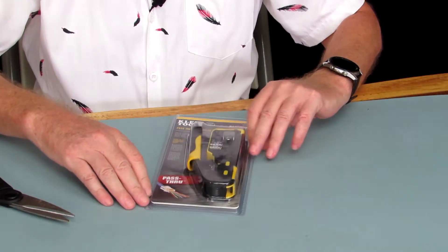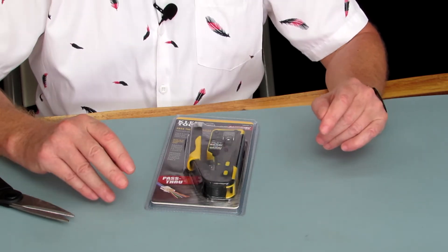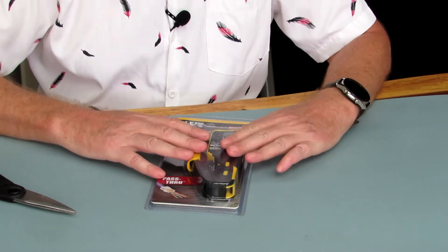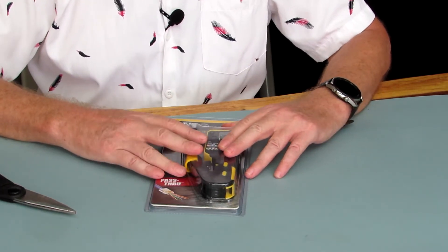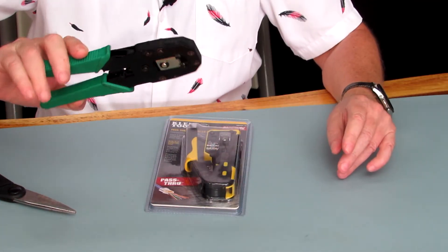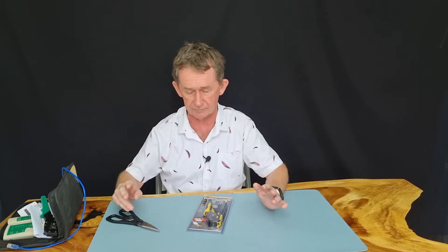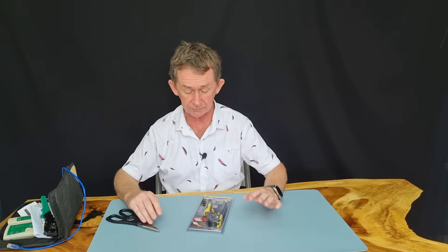This is made by Klein Tools. I have a lot of Klein Tools now — they've been around for over 100 years. This item I'm going to use for the first time. I have normal crimpers before, but they're slow and have quite a lot of failures because the wire can go in wrong and you have to take it out again. But with pass-through you can see all the wires clearly on the end of the plug and then it cuts them off automatically.